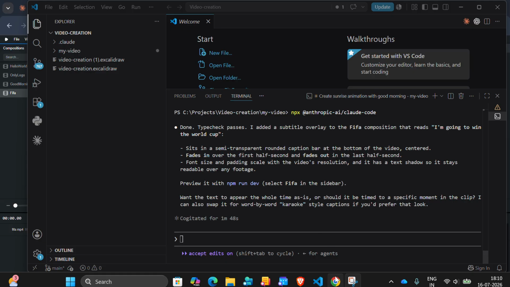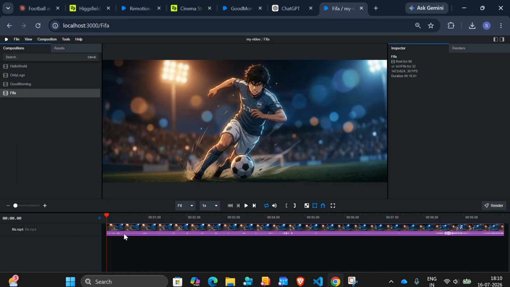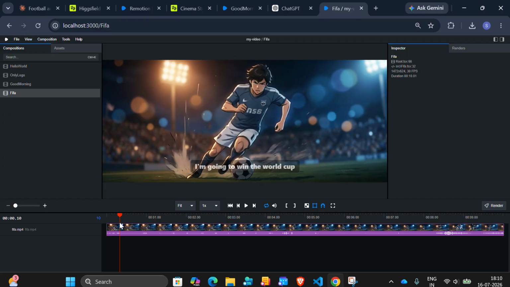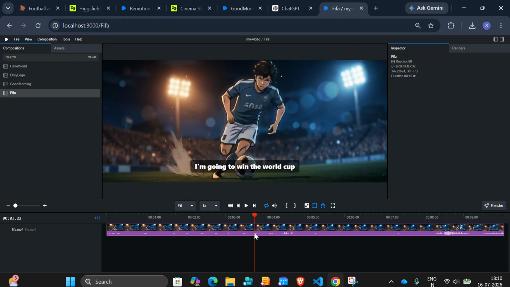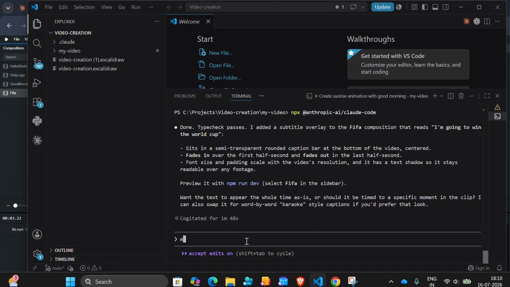Great, it created the subtitle. So if you just hover over, you can see the subtitle. So you can make any changes with Claude Code. You can also tell it make the subtitle from 3 to 5 seconds. So you can change anything using Claude Code since it's connected to Remotion.